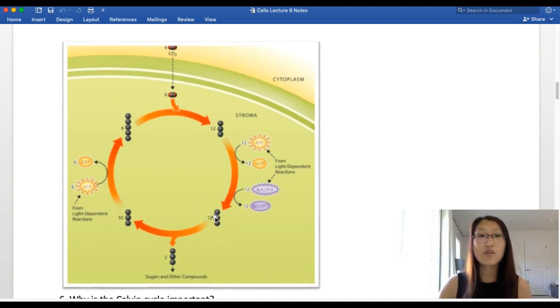So what do you need to notice about this Calvin cycle? Because you don't need to know what this molecule, this molecule, this molecule are. They're all intermediates. They're just a part of the process. They're the middle steps. But what you should know is that, first off, the Calvin cycle happens inside the stroma. See, it's in the stroma, which is the liquid inside of the chloroplast.